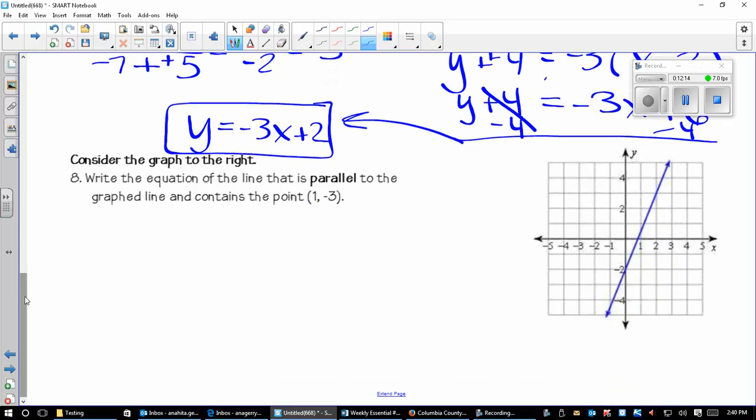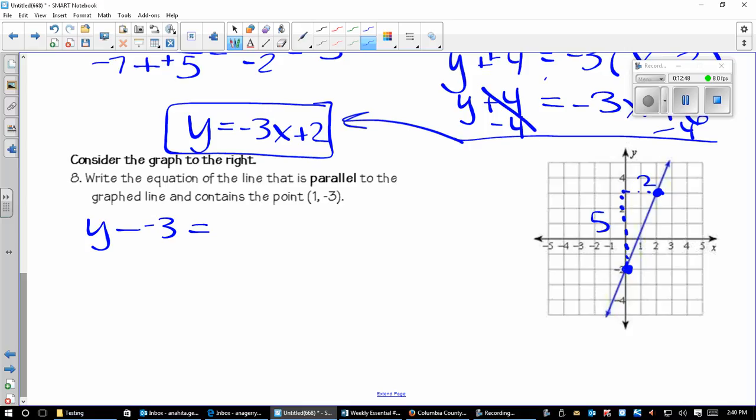Hopefully this is all coming back to you. Write the equation of a line for number 8 that is parallel to the one that is graphed and contains that point. Do the same thing. This is the 3rd time we've done it, but this time there is a graph in front of you. What is the slope of this graph? Come on, find 2 points. 1, 2. Okay, rise over run. Remember this? 1, 2, 3, 4, 5. Run 2. Okay. So we got y minus -3 equals, does it say parallel?